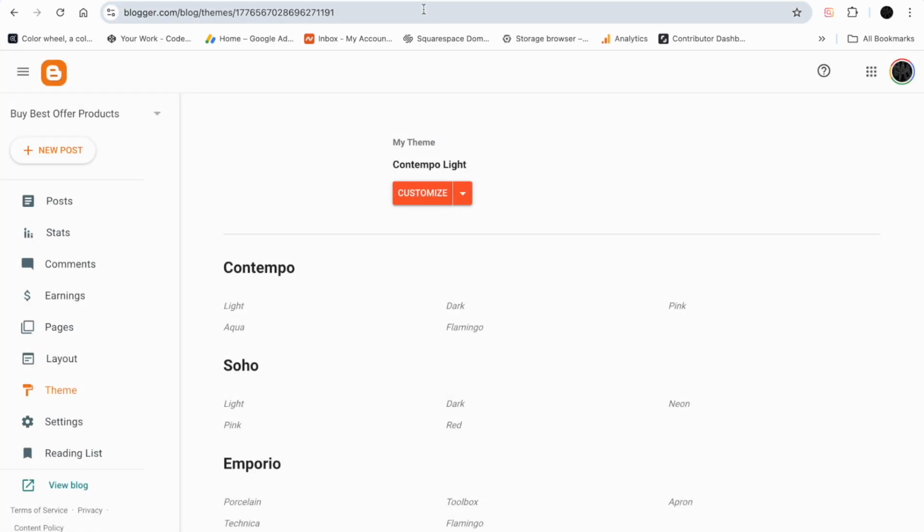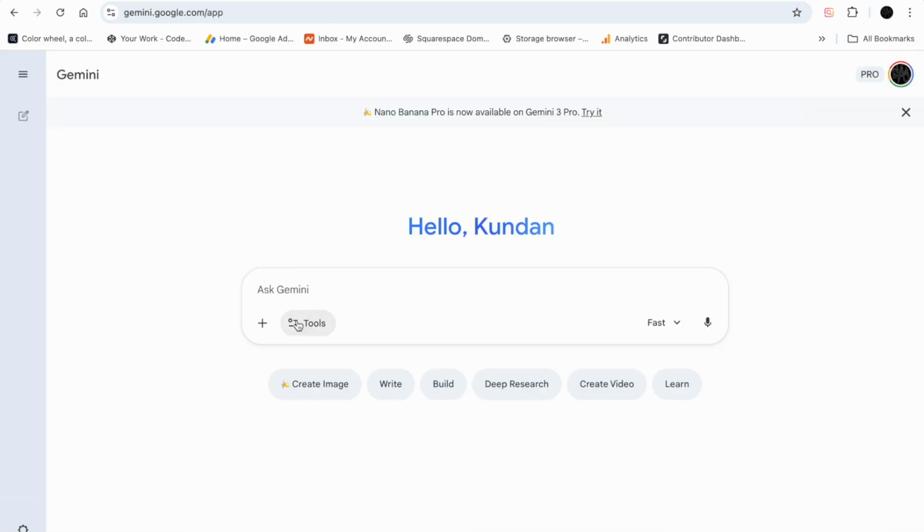Now come here to Gemini and leave it on default. Don't choose anything. You can also use "act as a professional Blogspot templates creator and theme maker.